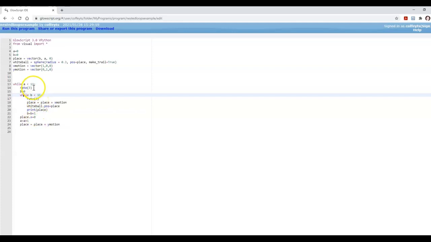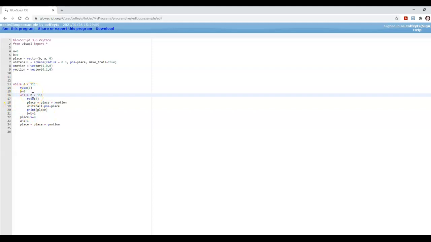So the way nested loops work is, it went here, and then it started in on this loop. When it finishes with B equals B plus 1, it's not going to go all the way back up to while A is less than 11. It's not going to go there. It's going to go to the inside loop top. So it does the B thing. It starts off at B is equal to 0, and then it moves it over 1, and then it increases B by 1. It comes back up here.